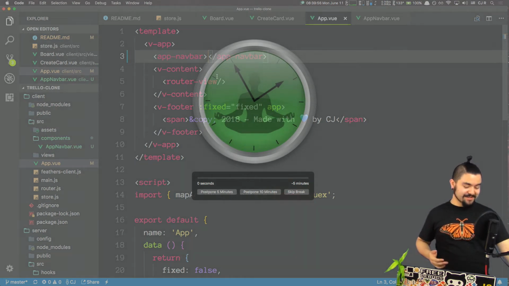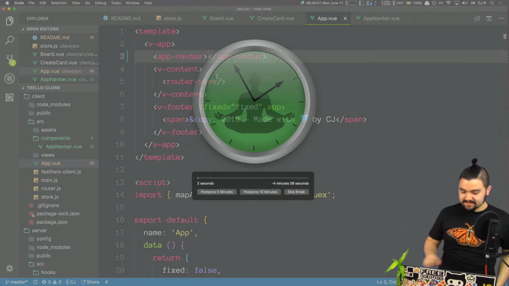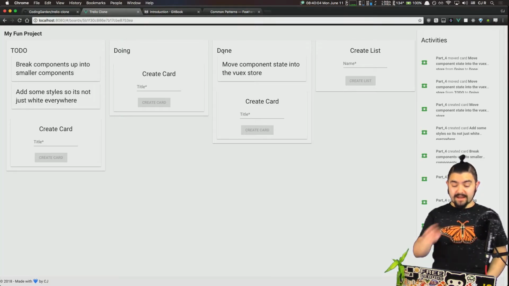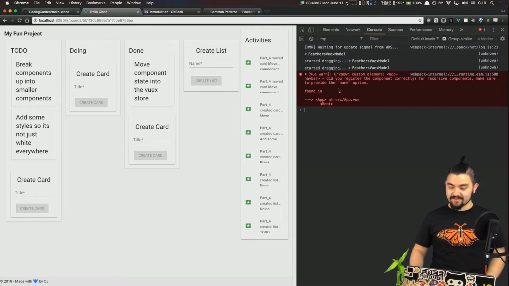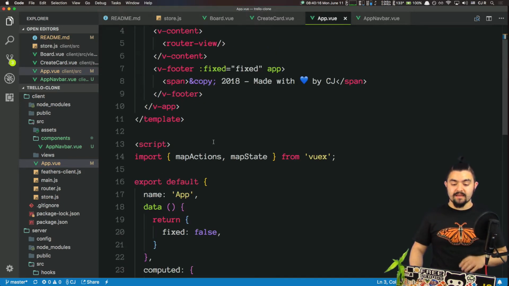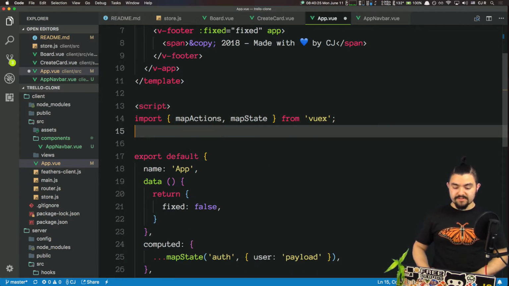We're going to have to fix this, but let's figure out what we have to fix to be able to get this working. Okay, so if we go back to the browser, the navbar is gone, but now the first error we get is unknown custom element app-navbar. So when you're creating custom components in Vue, you have to import them manually and register them where you want to use them. Now you can register them globally, but I'm going to register this one right here inside of app.vue. So first thing we'll do is import it in.